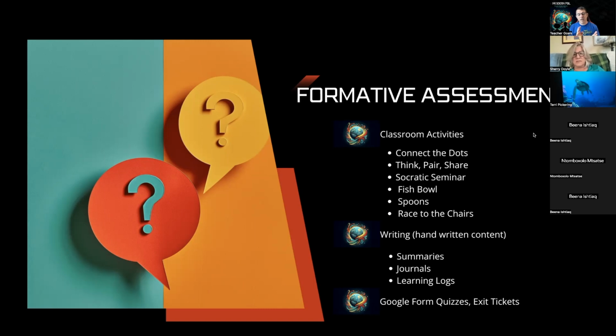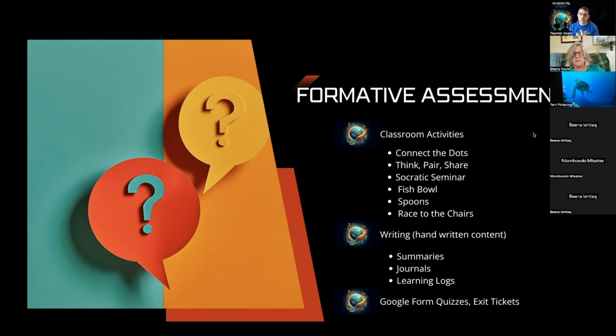So when we have students write summaries over what they learned, or they do journals or learning logs. And truly, a learning log is just them processing information. So a turn and talk truly is a learning log. They're processing the ideas, but it's just a verbal one. So it's going over big ideas, small details.